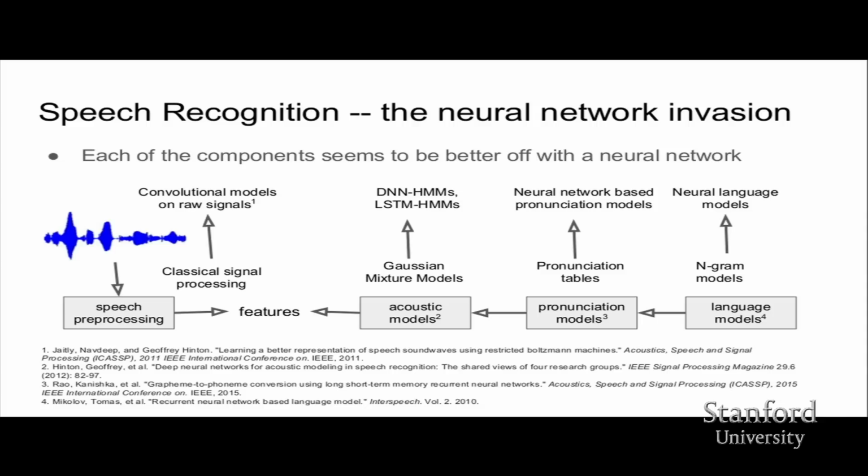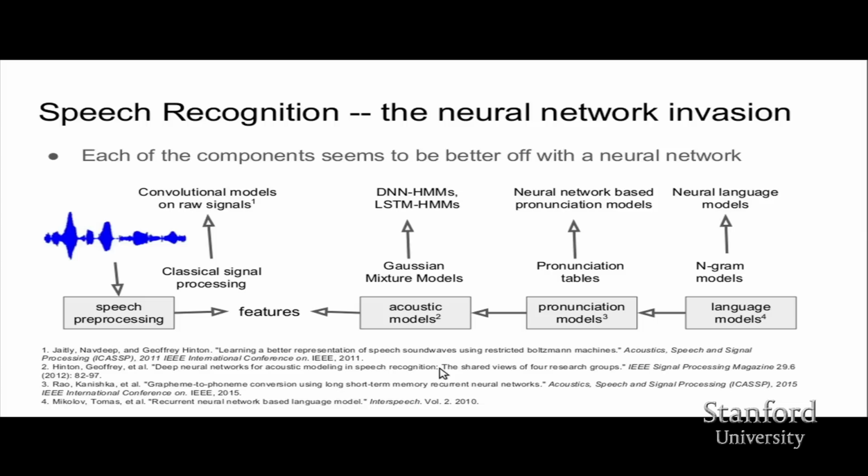Also, they looked into pronunciation models and figured out, how do we do pronunciations for new sequences of characters that we've never seen before? Most pronunciation tables will not cover everything that you can hear. They found that they could use a neural network to learn to predict token sequences from character sequences, and that improved pronunciation models. More professional, more production-related speech recognition systems, such as the Google one, will build pronunciation models just from RNNs.